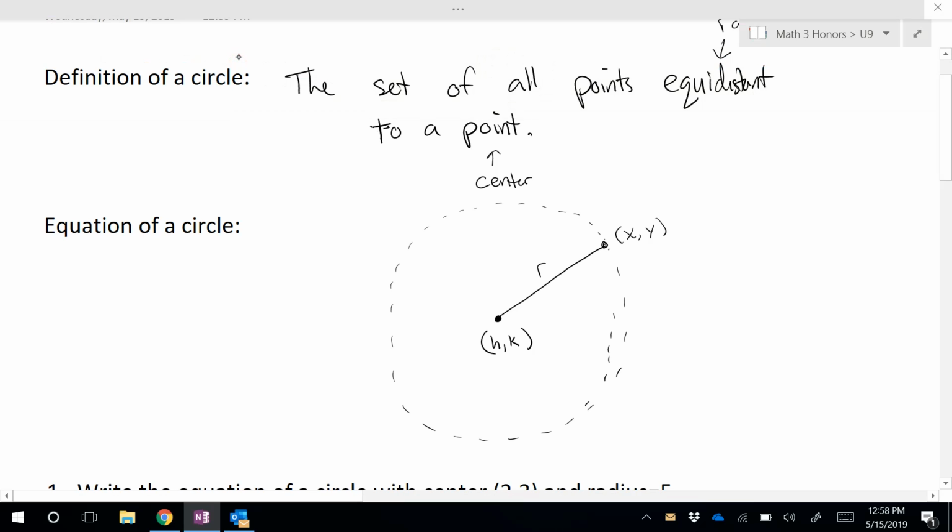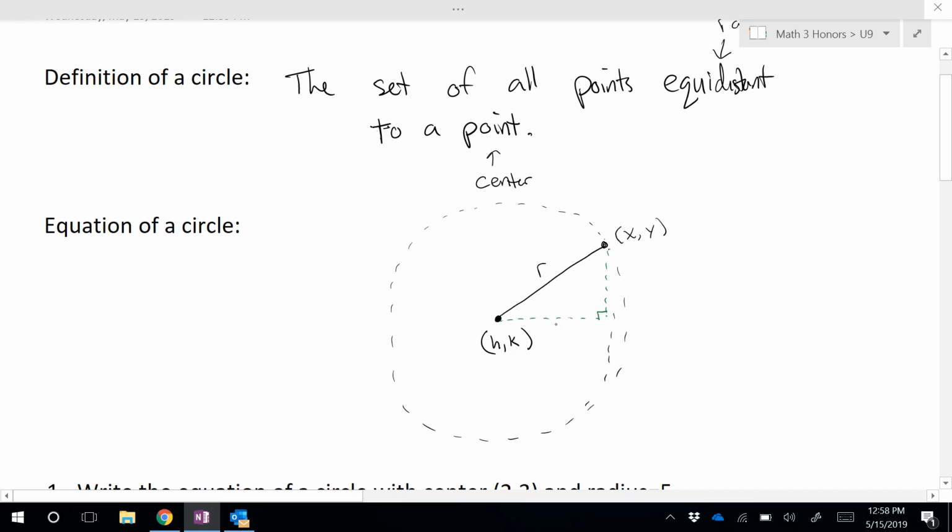Anybody remember the distance formula between 2 points? Okay. If you forget, the distance formula is derived from a right triangle, the Pythagorean theorem. So let's make a right triangle. It's easier this way. Okay, so here's a right triangle. If this point starts at h, we're talking x here, okay? Look at the x values. And then this is going to be perpendicular to this point. So this ends at x. So what's the distance between h and x?